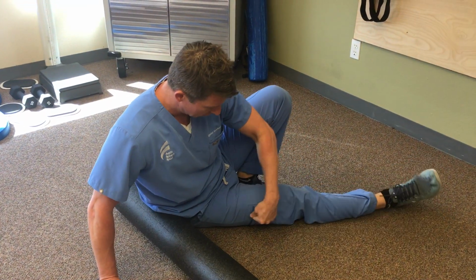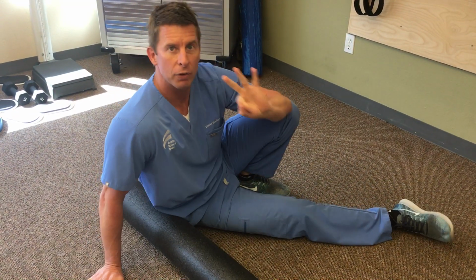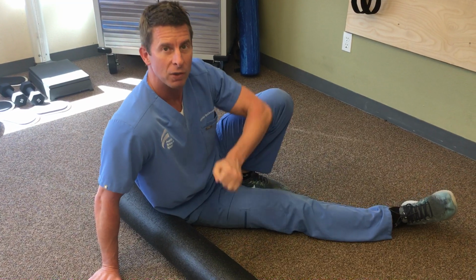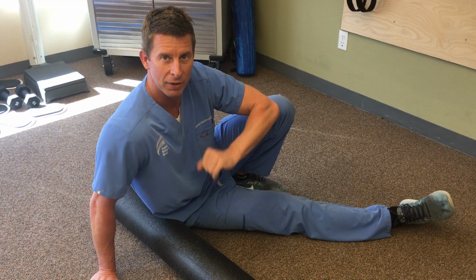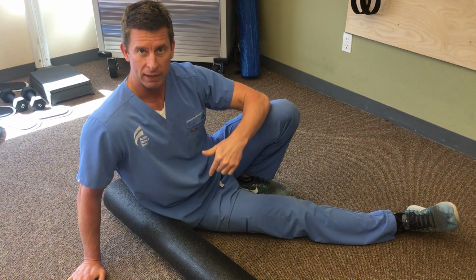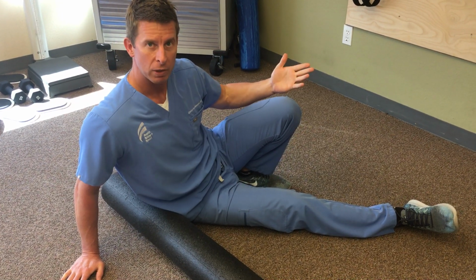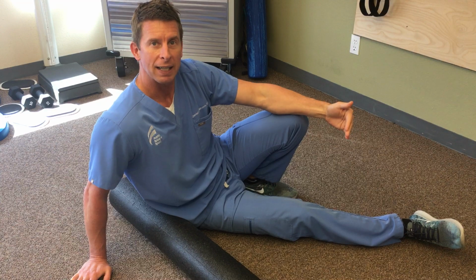If you find any painful spots, let's say, oh, it really hurts right here, that means you're going to spend 3 minutes rolling back and forth just over that area. You can take breaks if you need to during that 3 minutes, but the clock has to stop while you're off. So then, of course, check the other side too. If you find painful spots here, 3 minutes rolling those. If you can't find any painful spots, you don't need to roll it. You can move on to the next thing.